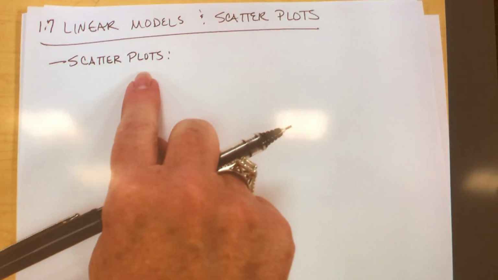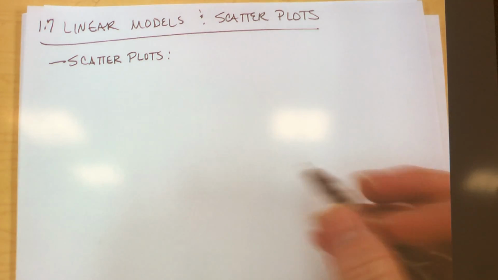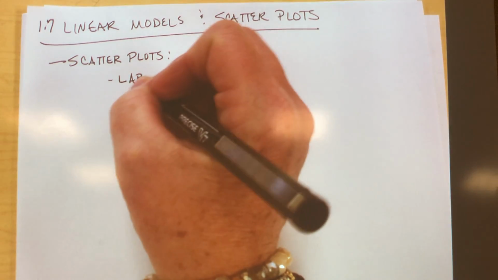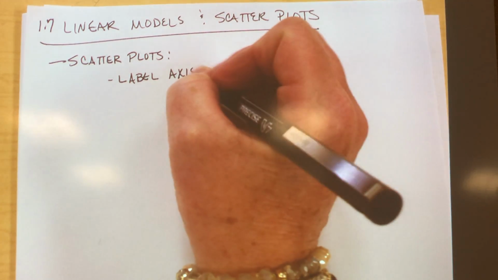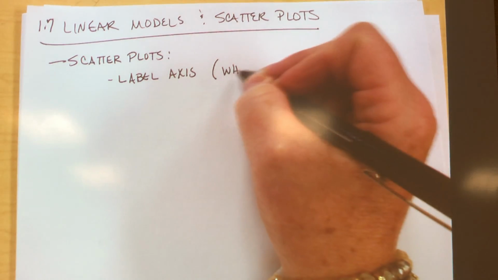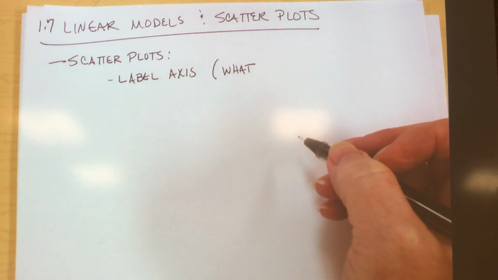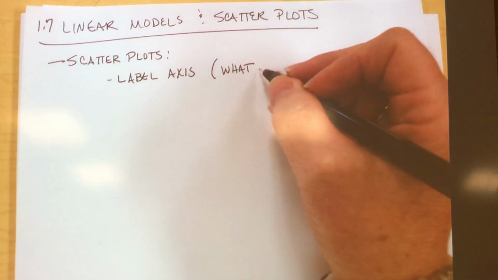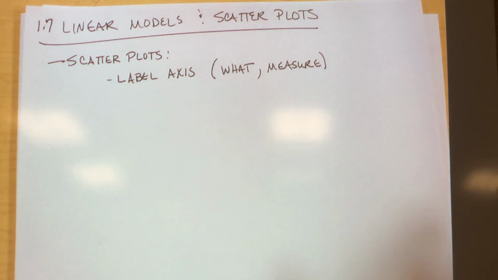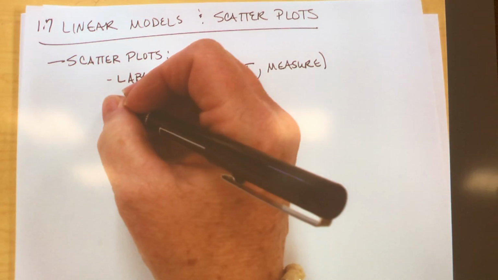All right, so scatter plots. This is what I'm looking for when you make a scatter plot, all right? First of all, you must label your axis. And here's what I'm looking for when you label it. I want to know what it stands for. For instance, if it were the x-axis and it were time, and what it's measured in. Like, what is the time? Is it in minutes or seconds or hours or years, whatever it is? Does everybody understand? Okay. Your Y is the same way.